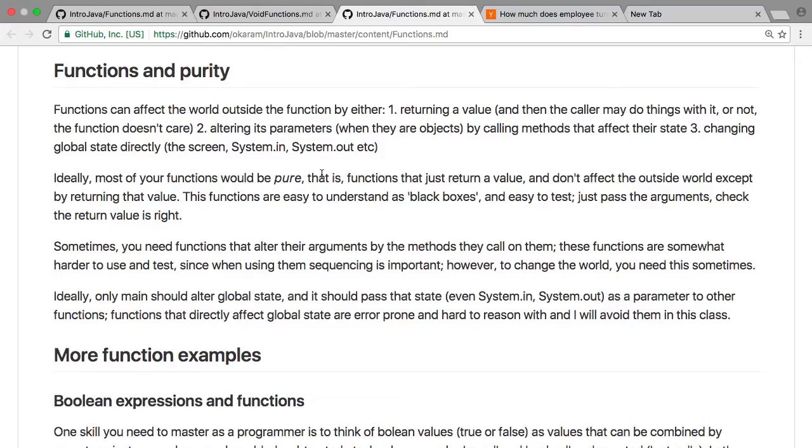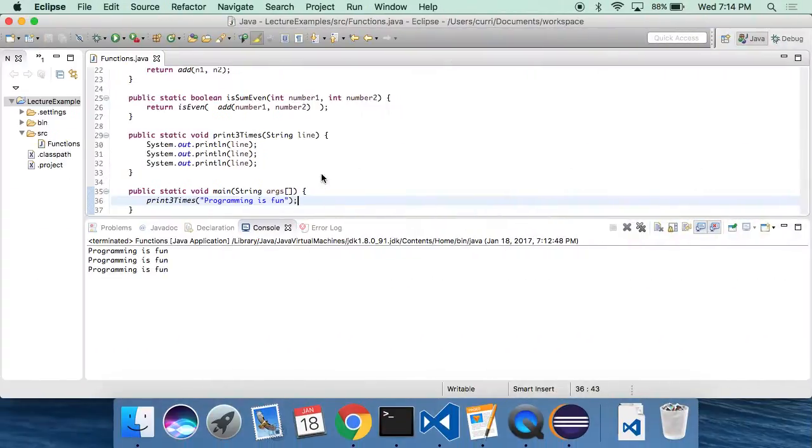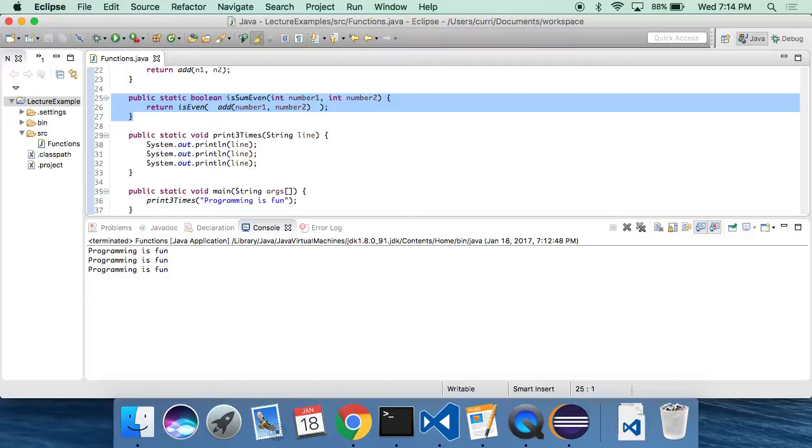So that makes my life much harder to reason about. Functions can affect the world outside the function by either returning a value, and if I return a value, then the caller may do whatever with that value, may even ignore it and do nothing with it. Or it may print it, right? But that's the caller, not me, right? If I'm this function, I just compute that value and return it.